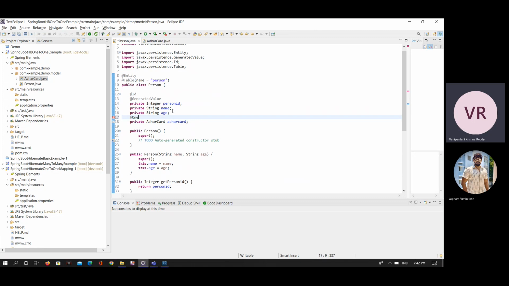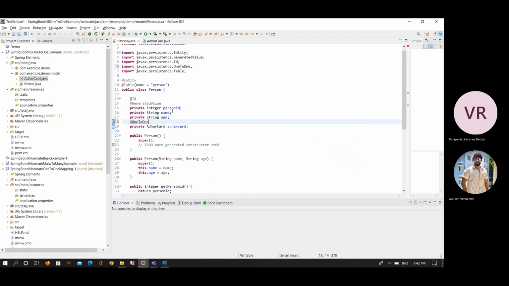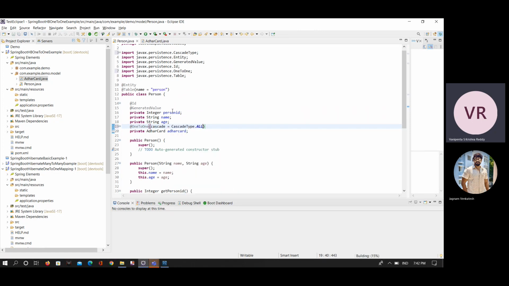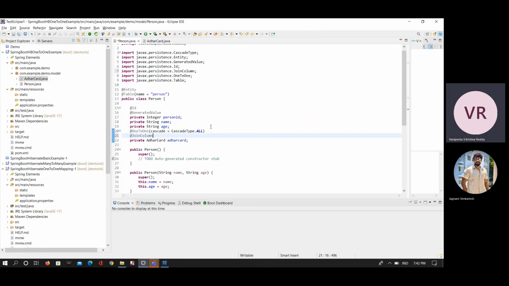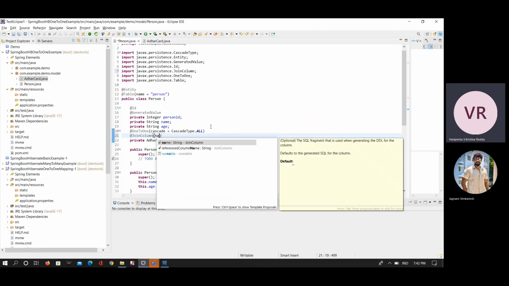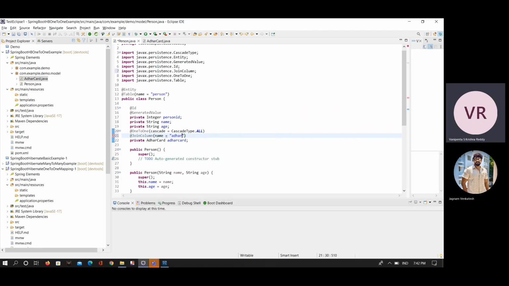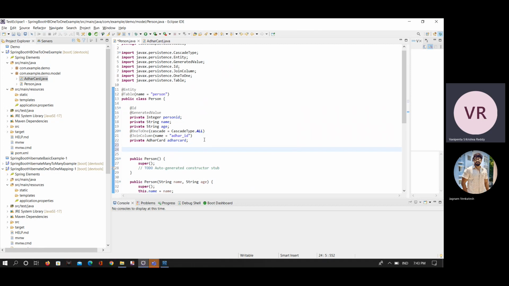Then @OneToOne, cascade equal to all, and later I'm giving @JoinColumn with name equal to aadhaar_id. I am creating setters and getters for this.